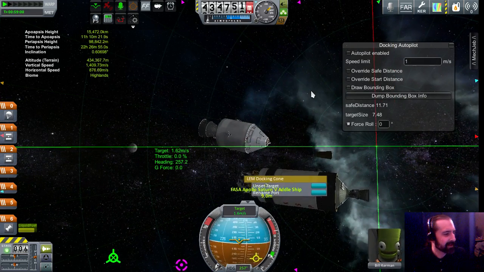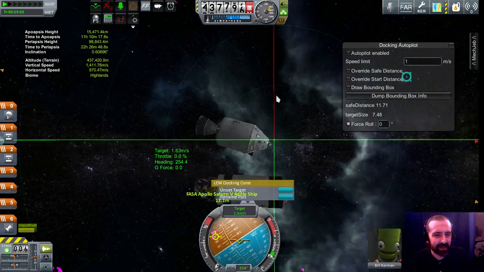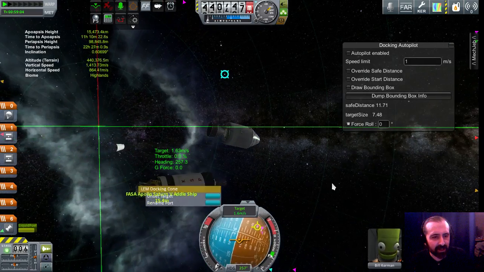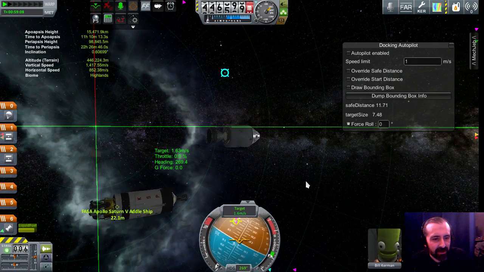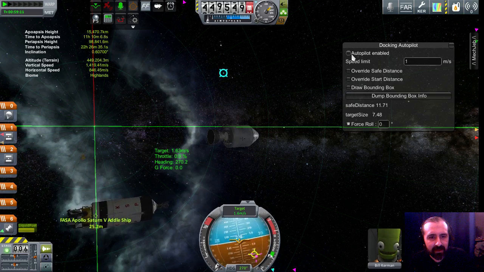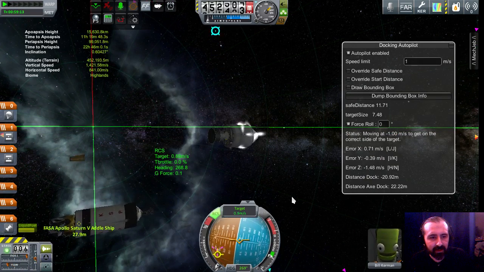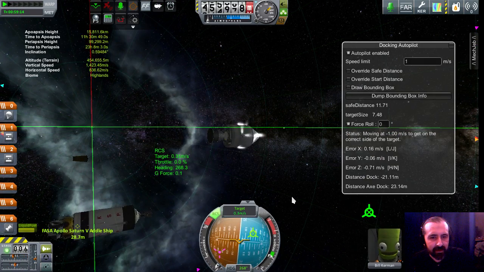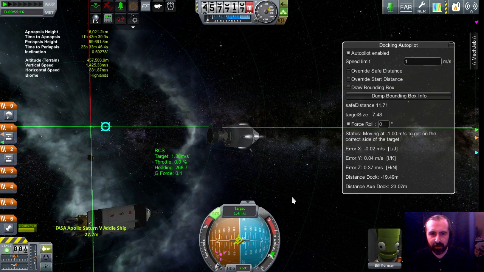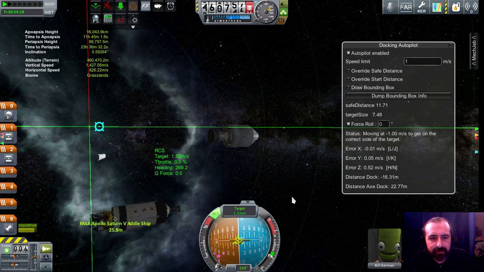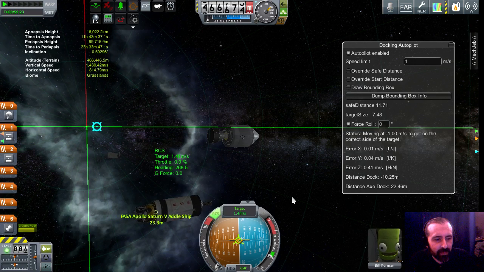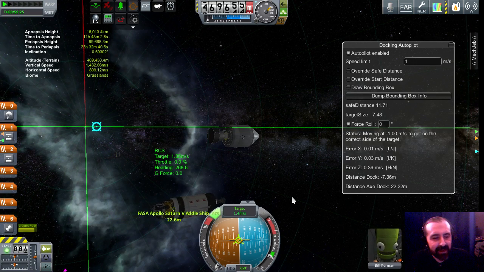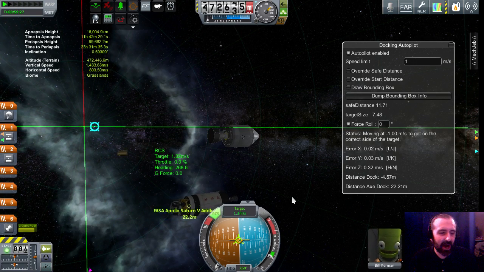Thing is, I don't want to have to launch the darn thing from scratch. Where are you going? Sir? Autopilot is not enabled, okay. Sir, where are you going? Dock, please dock. I implore you to dock.